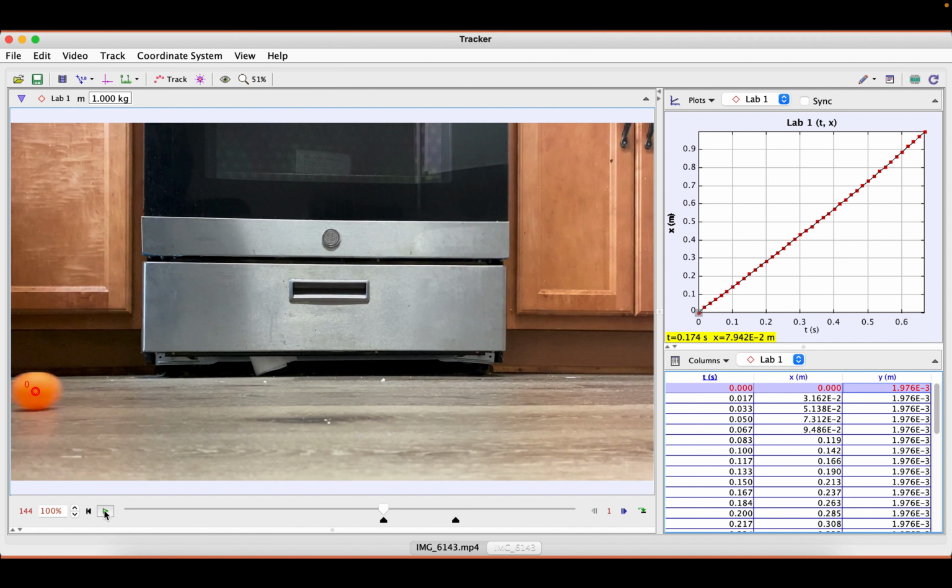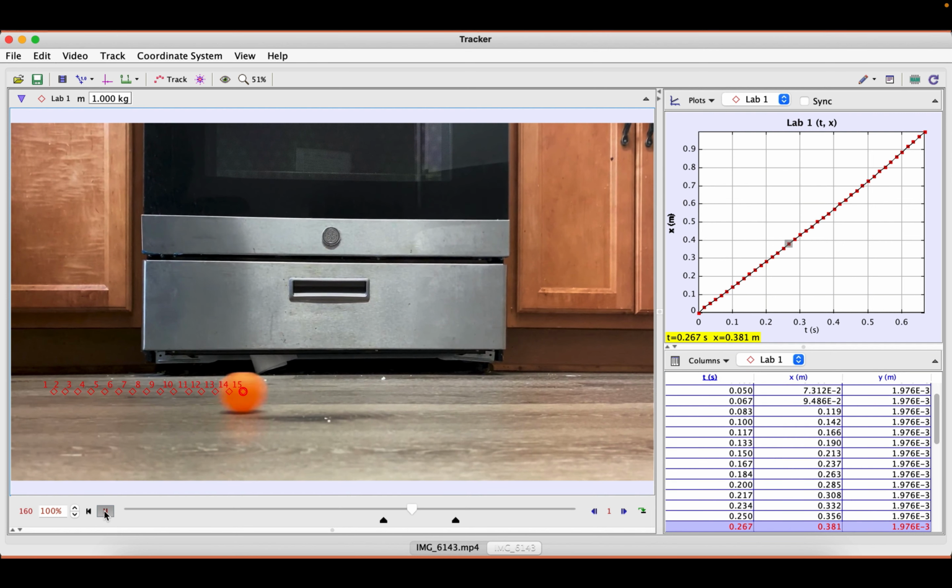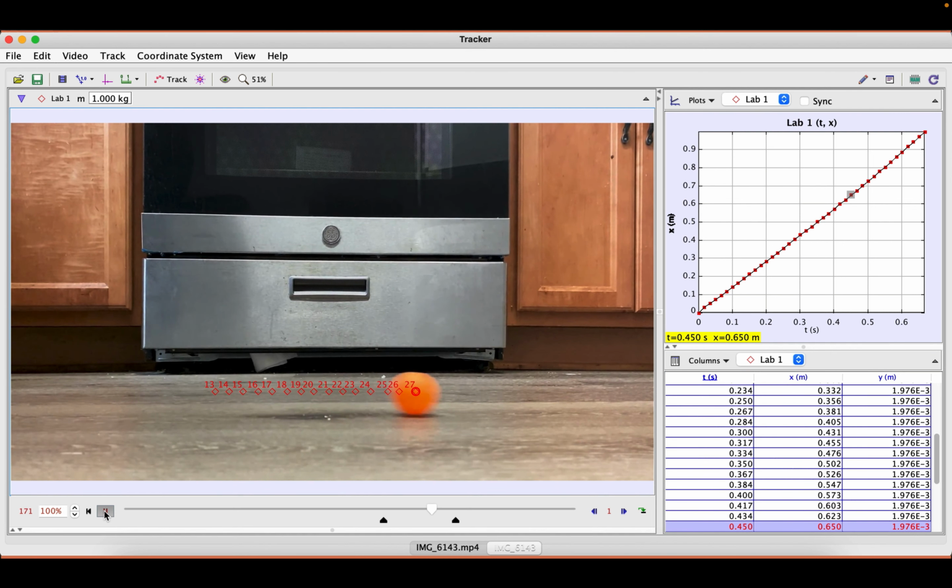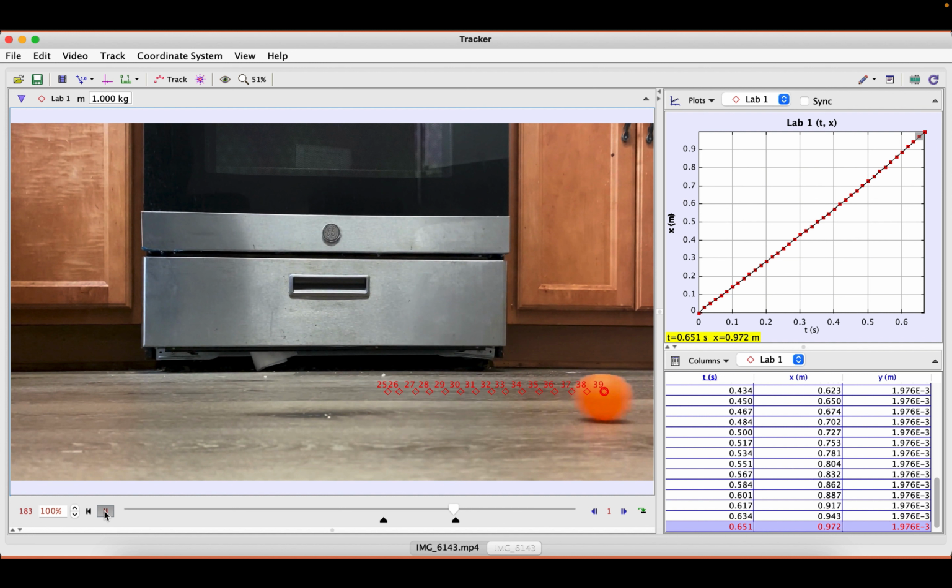So here's the video I took of the ping pong ball going at a constant velocity, put into Tracker. The little dots following the ball are just the center of mass inputs that I had manually entered at each time frame. And we can see that I had a total of 40 data points. Now looking at the position versus time graph, we can see that it appeared to be linear. However, we're going to make a computational model to show if it really is linear or not.